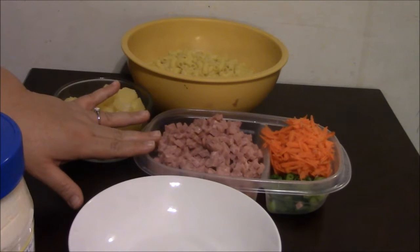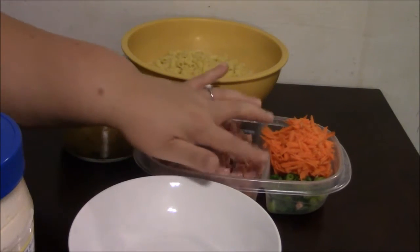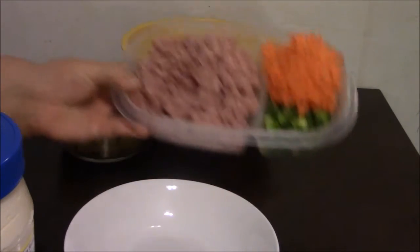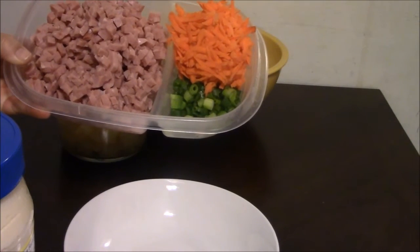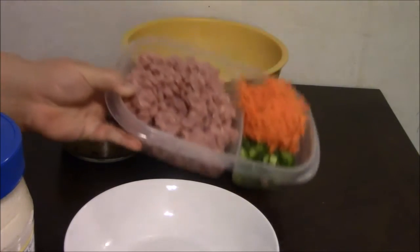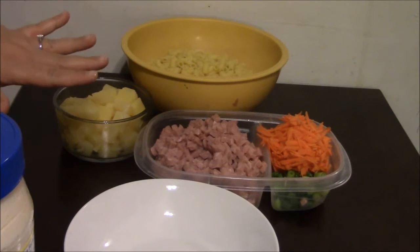And then there is 2 cups of the cubed cooked ham. And then right here, you probably can't see it, but there is green onion in there. It's a 1/4 cup green onion. And then it's half a cup of shredded carrot, which ended up being about 2 small carrots. So if you have 1 big carrot or 1 1/2 big carrots, it could technically work. So those were the measurements that I got for that.